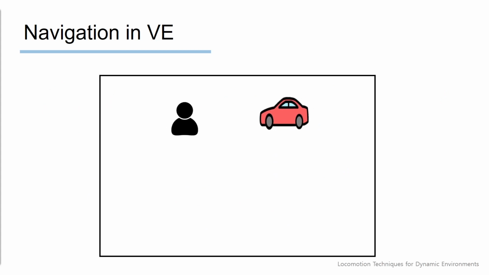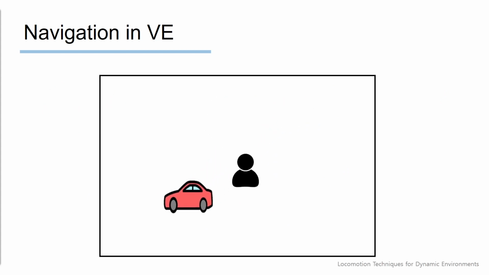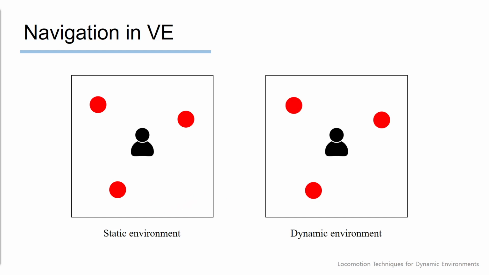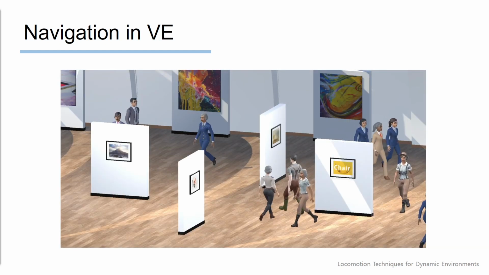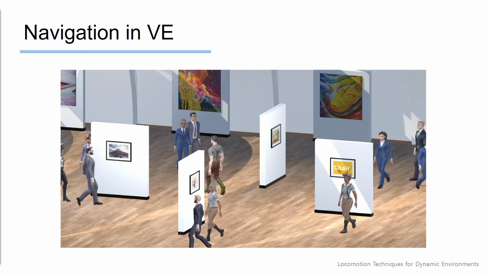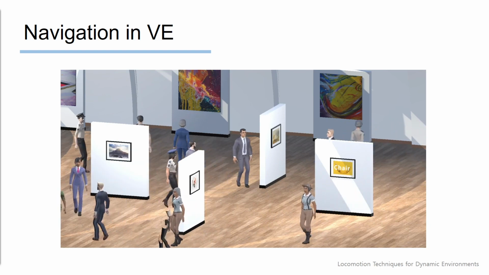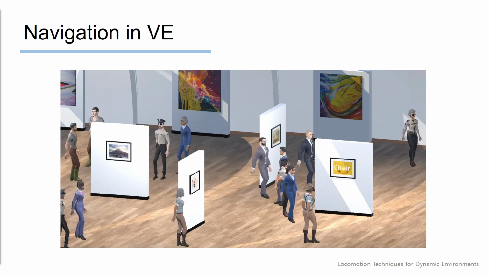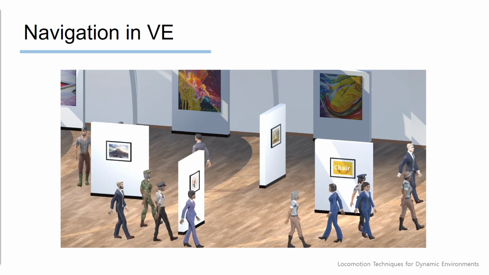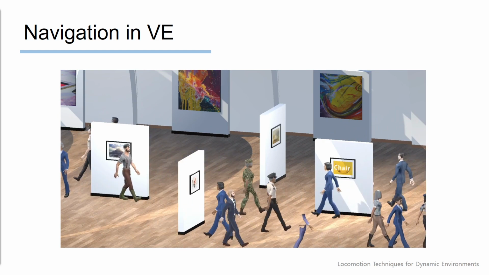In VR applications, there are many moving dynamic objects, such as other user characters, non-player characters, and vehicles. These dynamic objects can interfere with the user's path or interact with the user as obstacles, and users have typically tried to navigate while avoiding collisions with them. Different locomotion techniques can lead to variations in how users control their movements in response to dynamic obstacles, potentially affecting users' spatial knowledge and experiences.